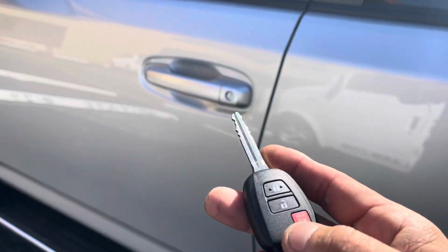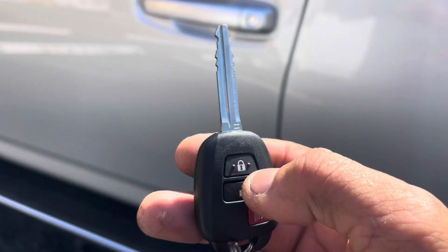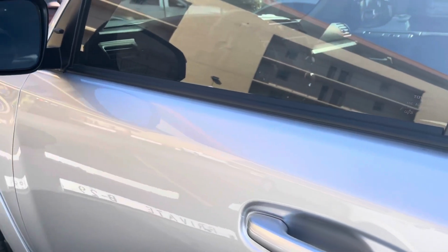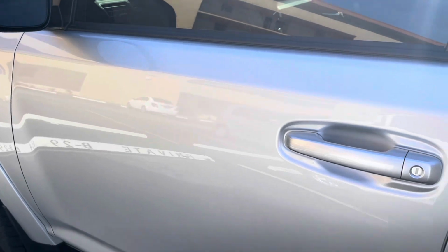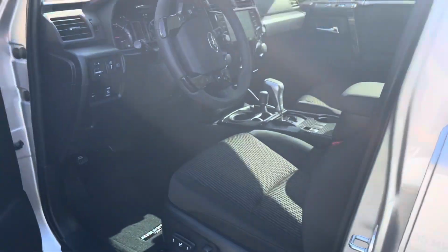Yeah, it just arms by itself, by the way. To remote start it, you hit lock 3 times. 1, 2, 3, and that's going to remote start the car. Okay. To turn it off, I'm going to hit unlock. That turns off the alarm and unlocks your doors.